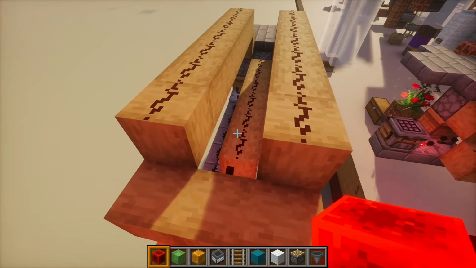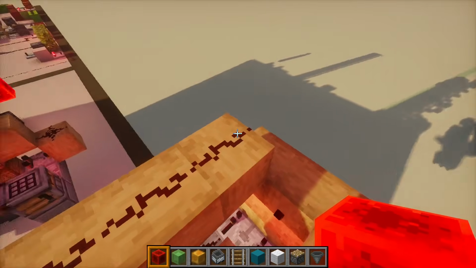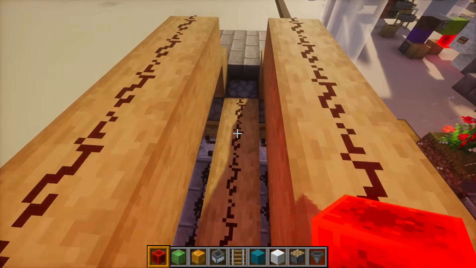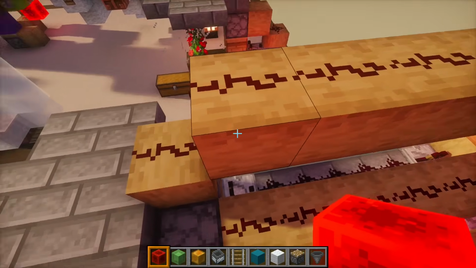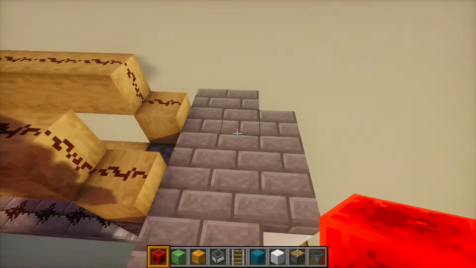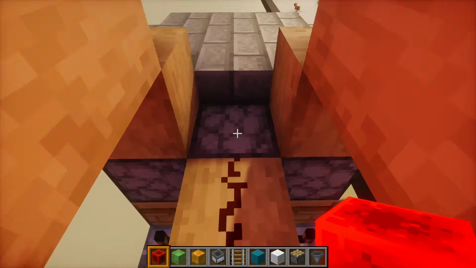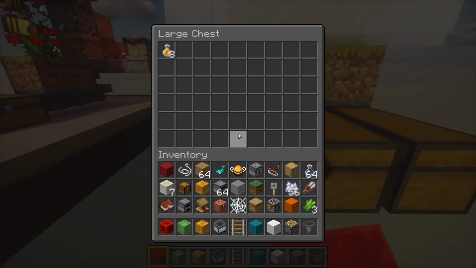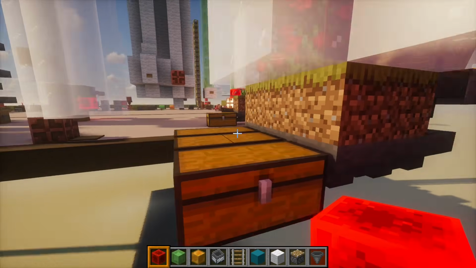So what we're doing, to prevent crosstalk between these upper lines, is taking the signal through this block into this redstone line here, and we are traveling across to this line here. And these lines power, in this case, the block next to the dispenser to activate the dispenser, and in this case, the block above the dispenser to activate the dispenser. So you can get on top of this farm and relatively easily fill all of these dispensers as they empty. And you'll see we have neat storage of our items filtered directly down.